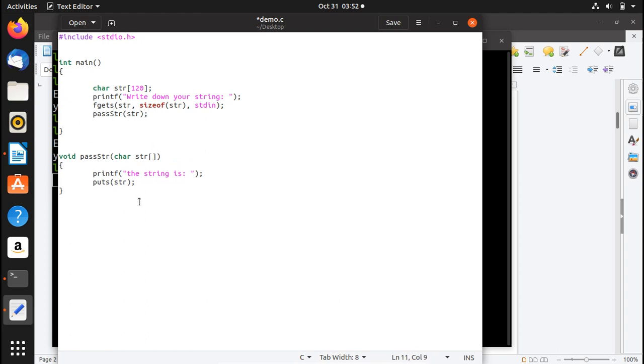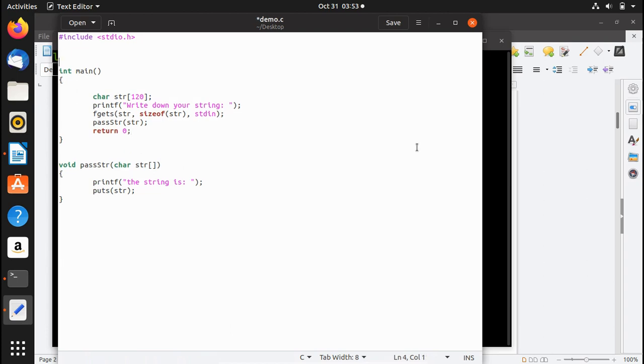So you can see that the function would be called here and this would be printed out. One last thing that we need to do is declare that function. I forgot, so just remember that you need to declare it first. We'd write here pass str, with the character str, the argument that we would pass, and we just put a semicolon here. This is the initialization of a function, like you initialize a variable in a program.